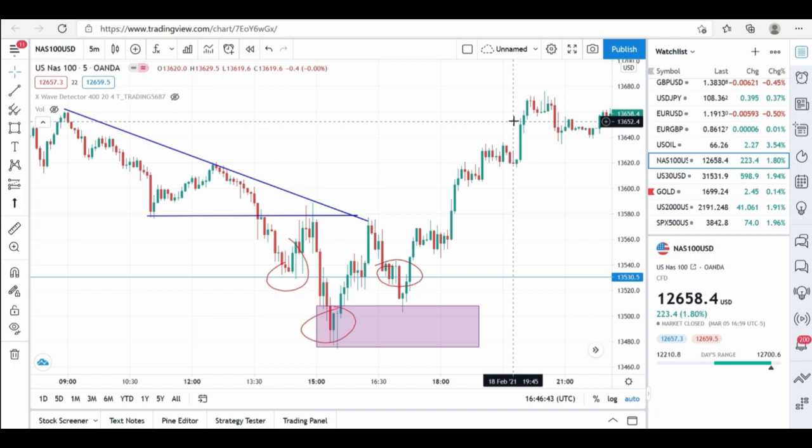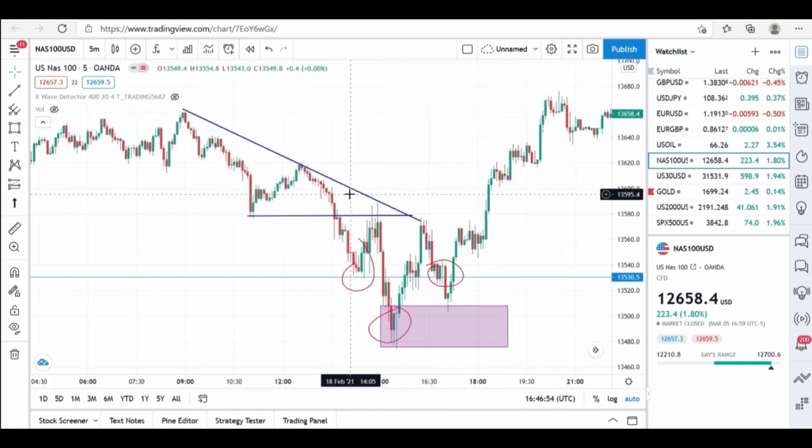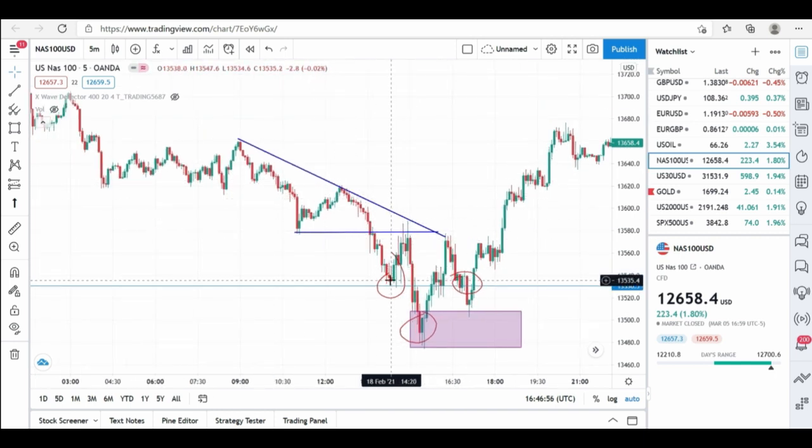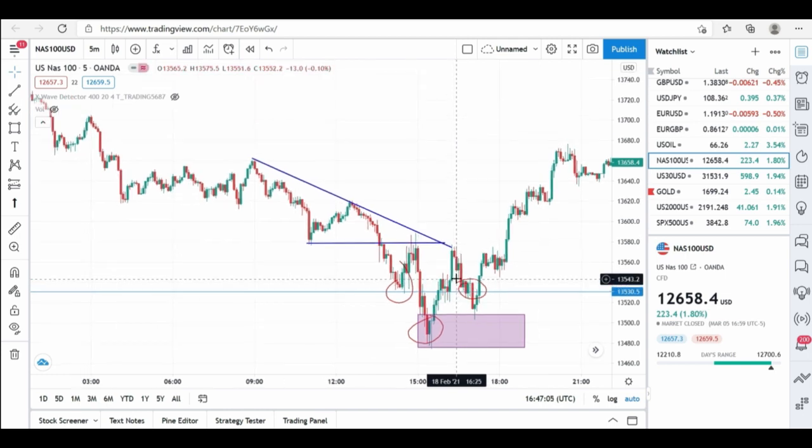So this is how you deal with the daily chart. Okay, you don't want to deal with it in a way where, okay, it's coming down, and as soon as it comes down to this line, I want to buy. No, you still have to deal with the intraday, what the intraday is doing. Okay, now we have a nice little reversal pattern. Now maybe we can go long.